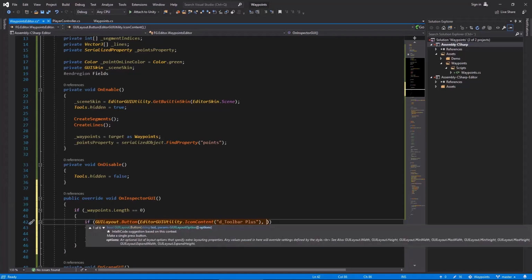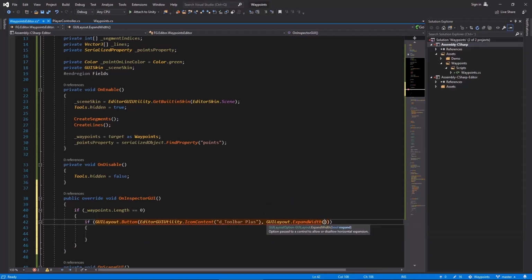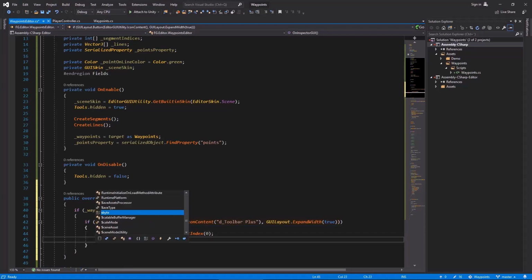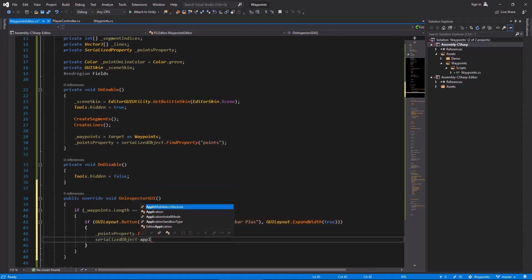We want it to have the same width as the inspector window, so we're going to ask it to expand. And if we press this button, we need to use our points property and insert element at index 0, adding our first waypoint. And then we need to apply the changes.